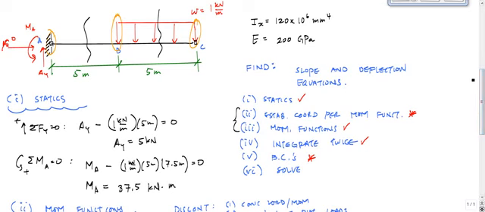And now I know that I have 2 moment functions. I want to establish the coordinate system. I'll call this moment function 1, moment function 2, cut right here. I haven't made the cuts yet, but these are the locations. I have to establish a coordinate system for each moment function. For moment function 1, between A and B, I'm going to choose my x going left to right, and my vertical here is V1, defined this way. So positive deflection is upwards and negative deflection is downwards.